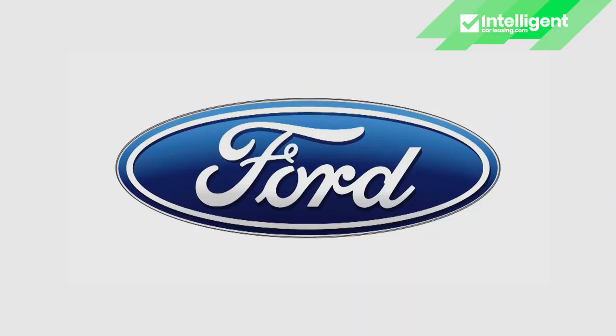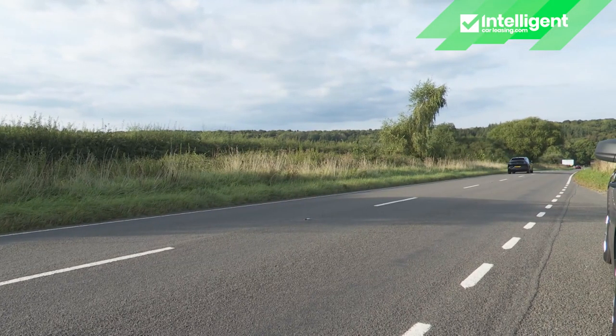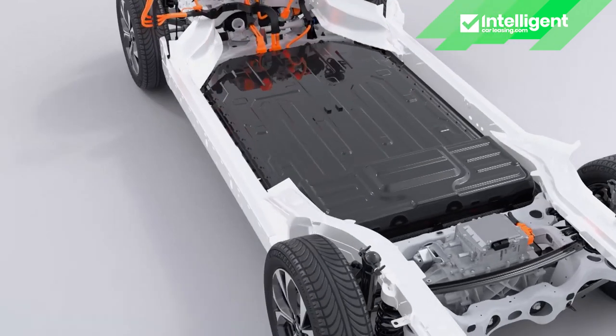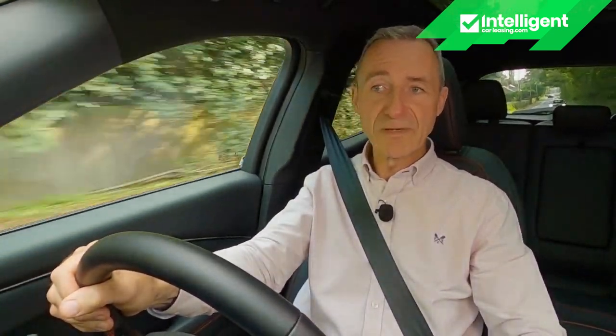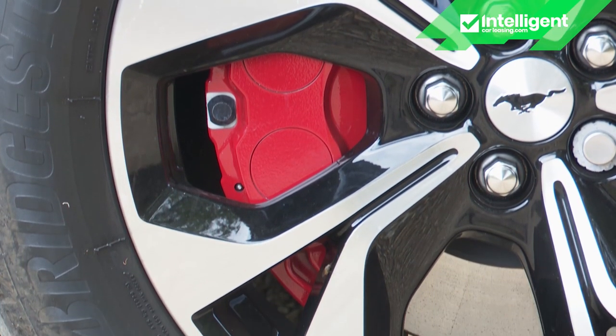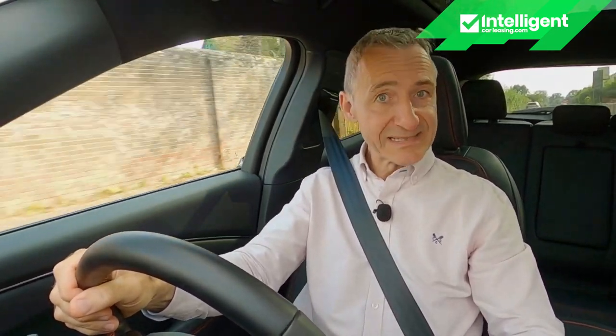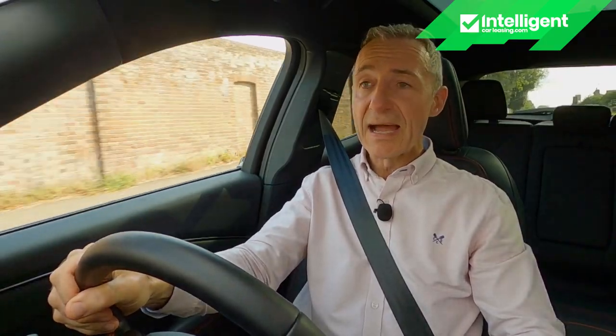This Mustang comes with Ford's standard three-year, 60,000-mile warranty and a year of roadside assistance, with options to extend to either five years/100,000 miles or eight years/100,000 miles. The Mach-E's battery is protected by a separate eight-year, 100,000-mile warranty. This car requires a garage visit every two years or every 18,000 miles, whichever comes first, and drivers will enjoy lower maintenance costs than a combustion model — no oil changes required, and regenerative braking means brake pads are designed to last the life of the car. Most owners will want Ford Protect Service Plan Plus, which allows spreading the cost of routine maintenance and also includes extended roadside assistance incorporating rescue charging and technical help.